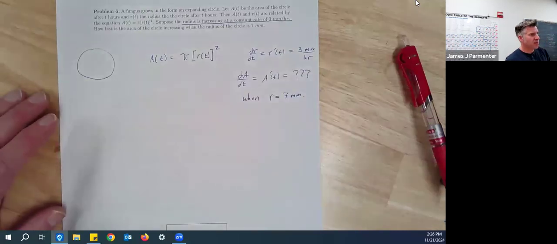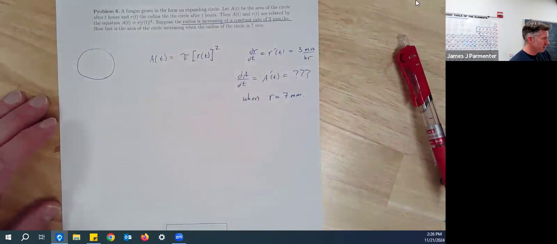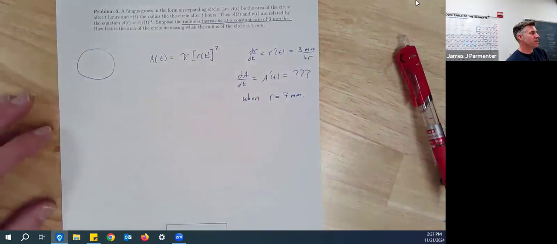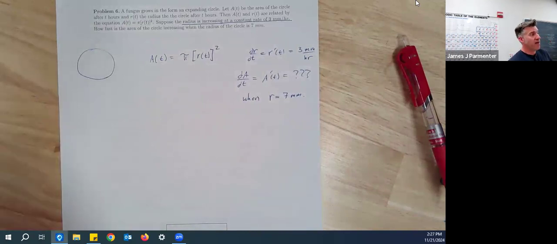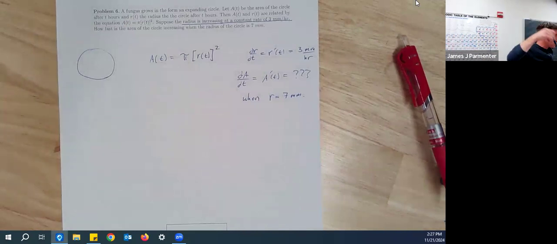And I want to point out that this problem and the previous two problems have a very common theme, which is that you're going to take the derivative of both sides and use implicit differentiation, or essentially the chain rule, kind of the same thing. And then in each of these three problems, we're going to differentiate first and then plug in the point of interest. You're always having to take the derivative first and then plug in whatever your point is to figure out what's going on where. Same deal here.